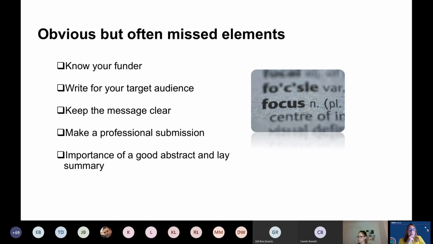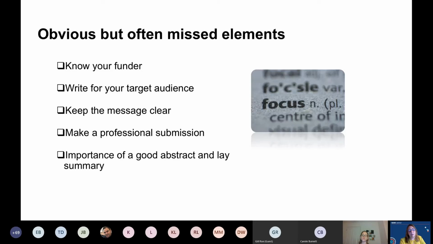Importantly, make a professional submission. There's nothing worse than when you're being asked to review 30 applications, which are 80 pages each, and one of the first things you come across are typos that just indicate laziness. It immediately puts the reviewer offside, and if they've got 19 more applications that they can read, it just puts them in a grumpy mood. If you're asking for this much money, then the least you can do is read the instructions and make sure that it's proofread and it's a professional submission.